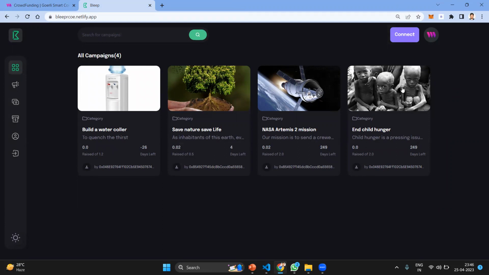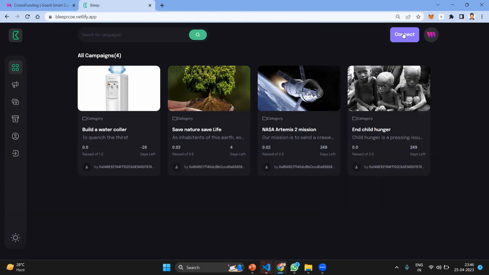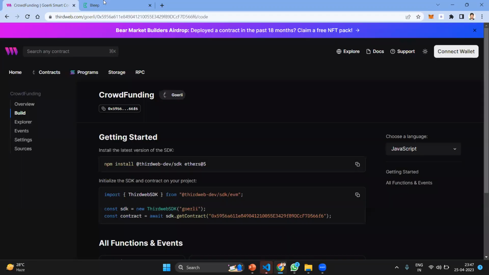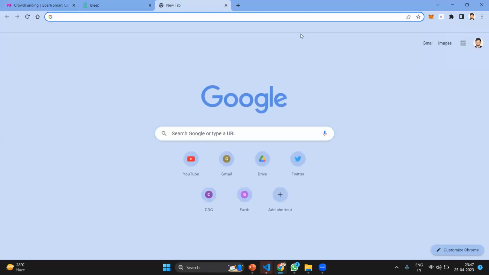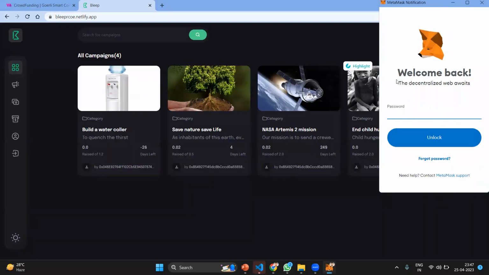If we click on this connect button, okay, first you have to enter the password of MetaMask.